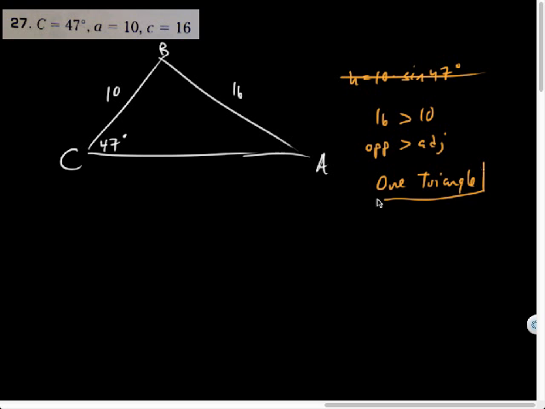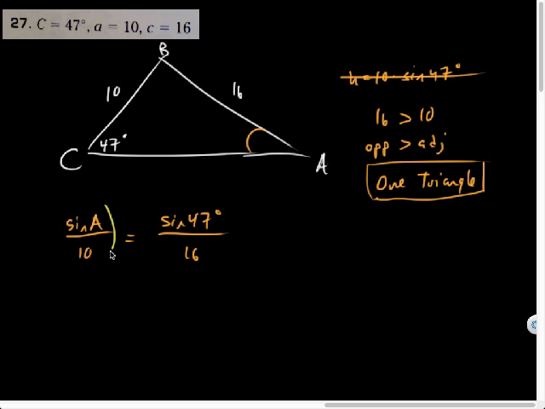And that's why you would have ended up with a negative when you tried doing your B or A prime, right? Because one of these is obtuse, I think. Anyways, we'll figure it out. But yeah, it would end up not working out. So let's solve this anyways using law of sines. The next thing I could find is angle A, because I have a side A and I've been given a pair of C and side C. So I'm looking for an angle, so I'm going to say sine of A divided by 10 is equal to sine of 47 degrees divided by 16.